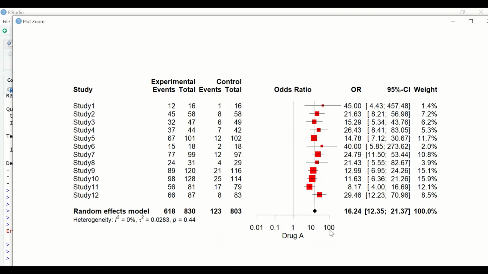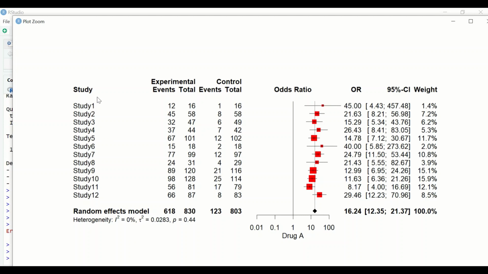So looking at this forest plot, it consists of 3 sections. The first section is a descriptive. The second section is a diagrammatic representation, and the third section here is the heterogeneity test and the overall effect size.